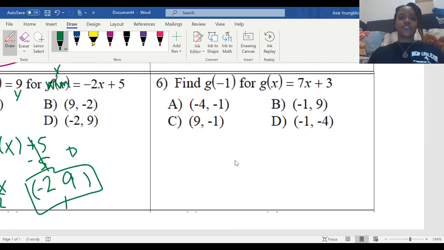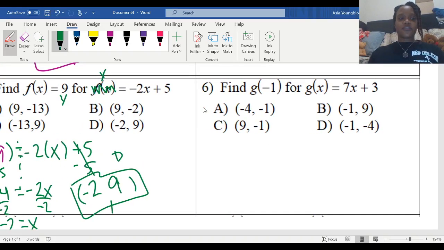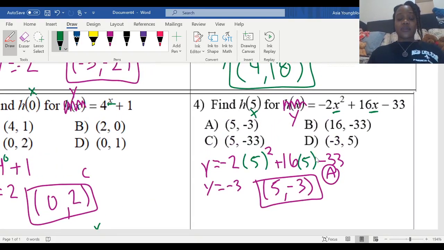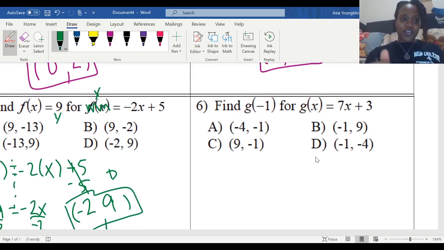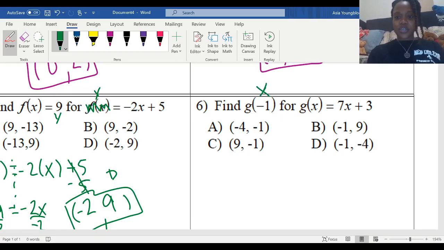Let's switch over to number 6. So number 6 is different from number 5, right? Because the number is now inside of the parentheses. And we know from the first 4 problems that when the number is inside of the parentheses, it's giving you your x value, your input, your independent variable. So the -1 is going to be our x value, through some old vocab words, y'all. -1 is the x value, and this is just function notation, a funny way of saying y.